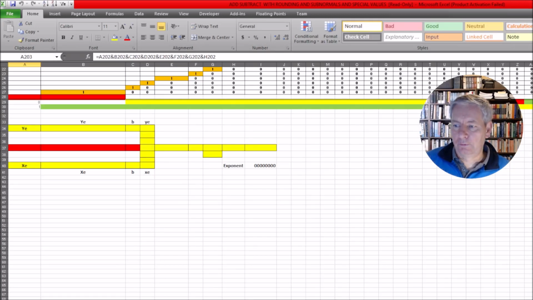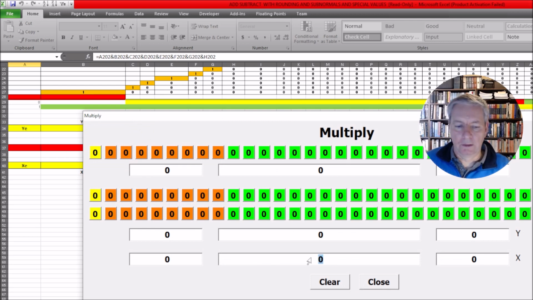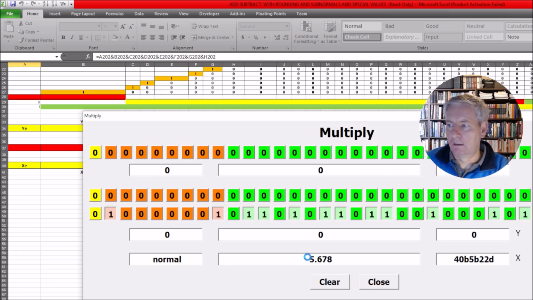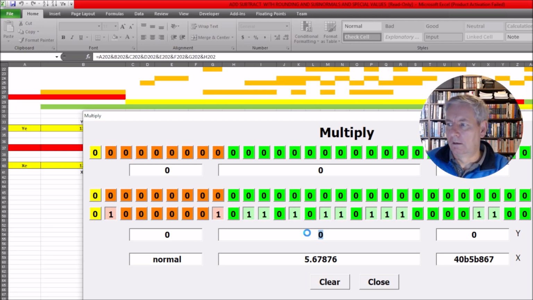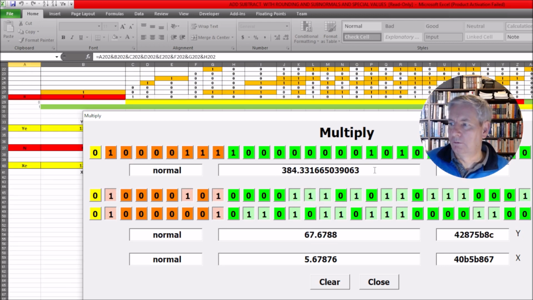And the other tools are the multiplier. We can multiply numbers together, and you can see it gives us the output. We've got the 32-bit floating point number for this value here, and the 32-bit floating point number for this value here, and it multiplies up to this number, and this is how it is represented in 32-bit floating point.